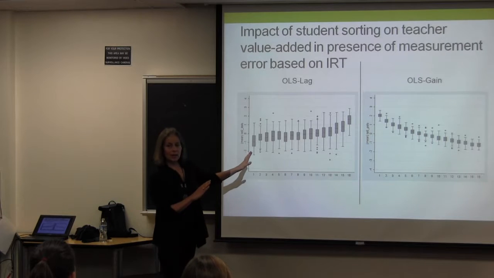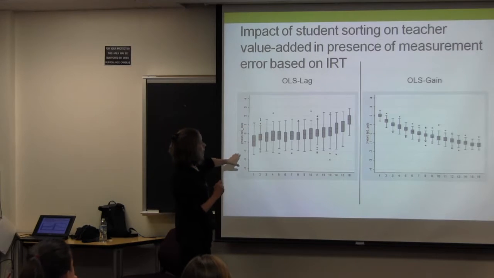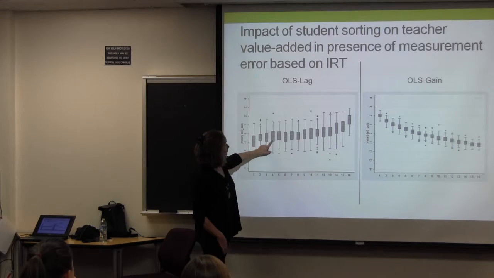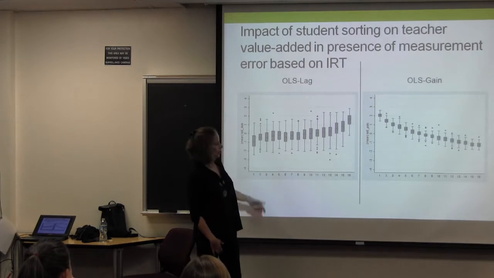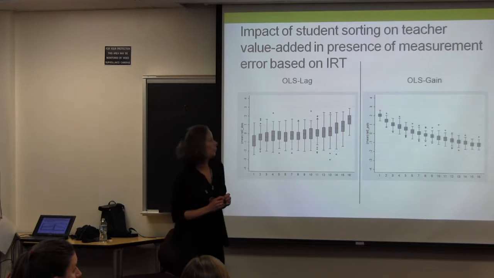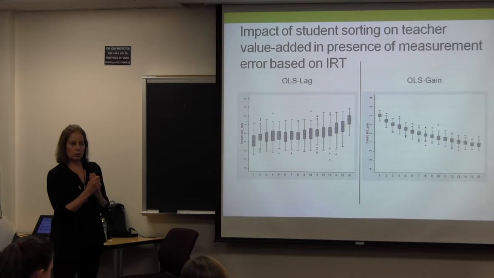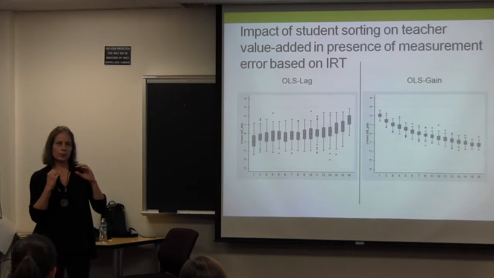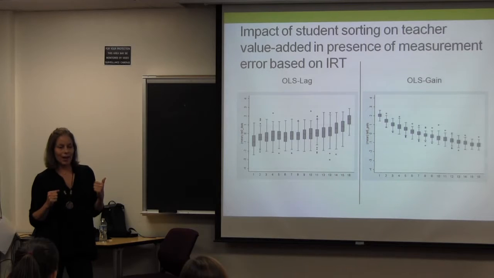So let me give you one last slide, one last puzzle. Now we put in the IRT-based measurement error in our test scores. And even our old standby, the one we've been endorsing all along, the lag score specification with fixed teacher effects, is showing bias. Now it looks like teacher 16 is a better teacher than teacher, you know. And this one is still abysmal, even worse. So the question is, we need to understand this better. We've applied the standard correction techniques, one based on classical measurement error. There is even one by a guy named Sullivan, a correction for heteroscedastic measurement error. I don't think anybody's using it in the education policy world. We tried that, and that is really bad, too.